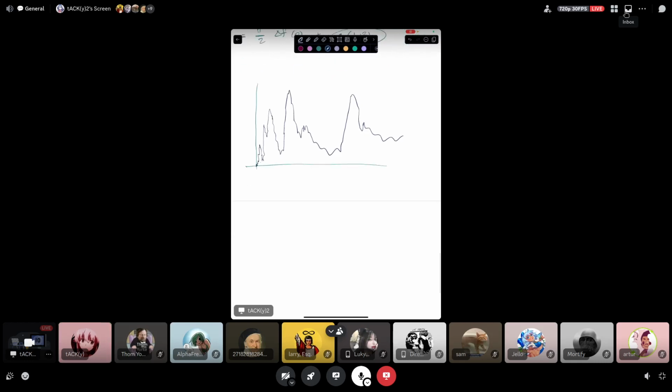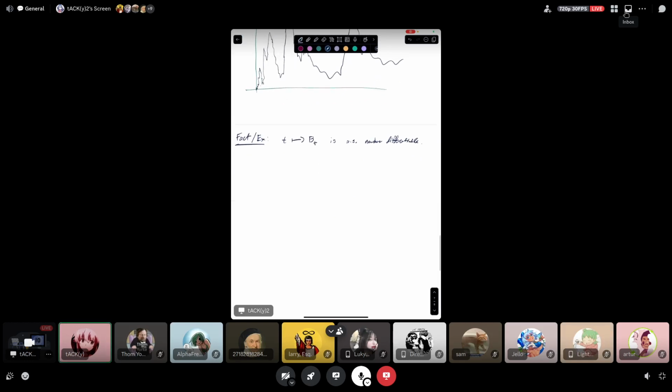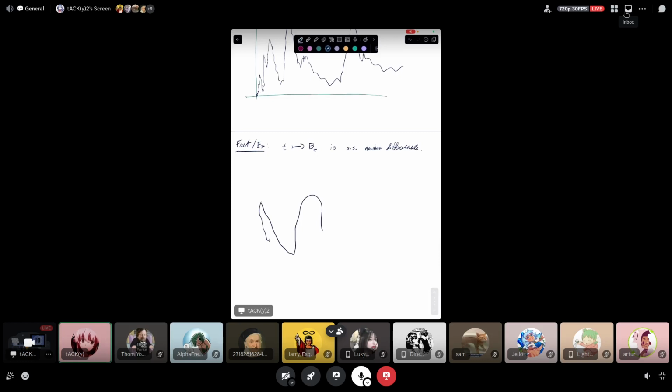Now, here's a fact, or exercise if you want. This curve right here, t goes to B_t, is almost surely nowhere differentiable. That's not surprising. What might be surprising is, let's look at another thing. Let's say I have some type of curve in R2. Say I have some function, and it traces out a curve in here.